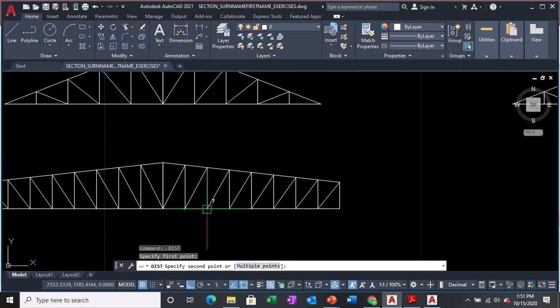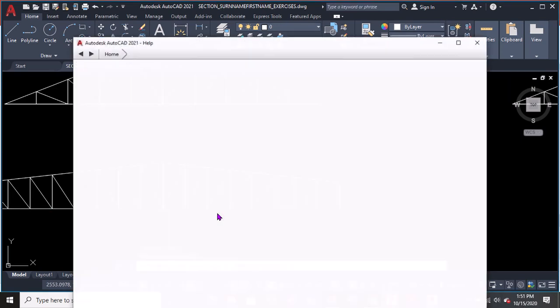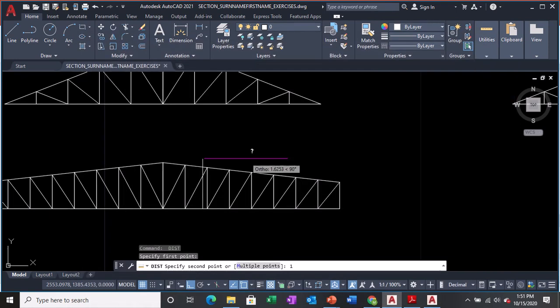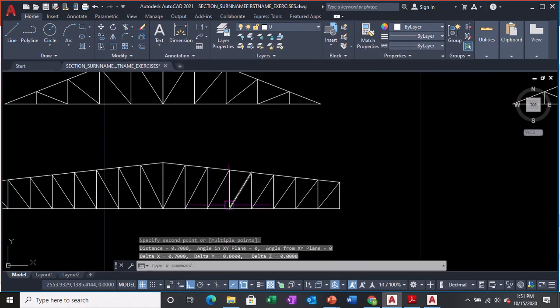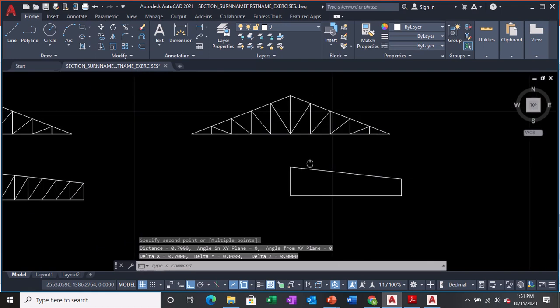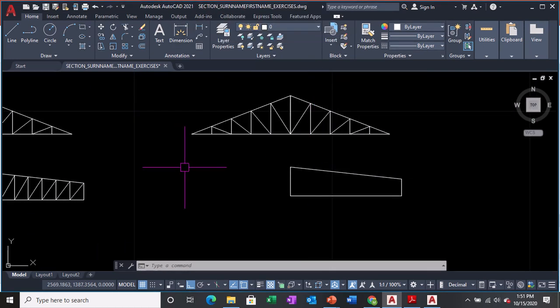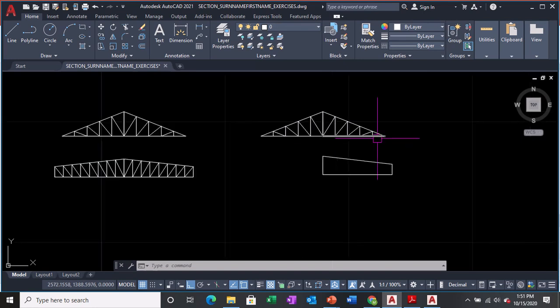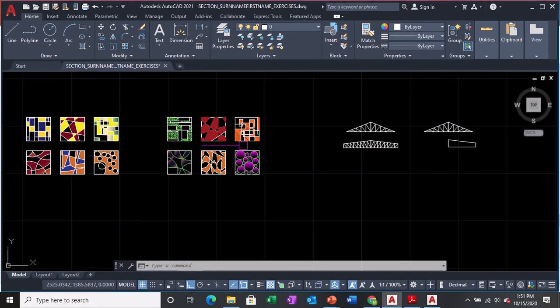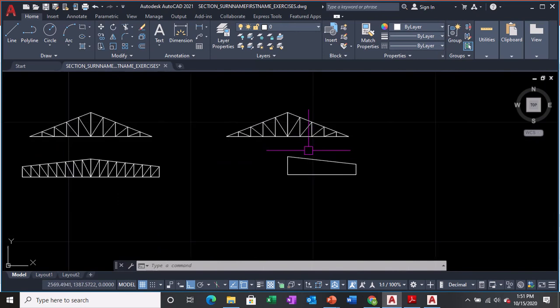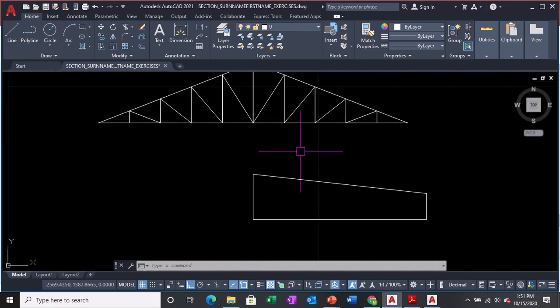And for the distance, it's 0.70 per vertical web member. Sorry for that. DI, enter. Okay, that's 0.70. By the way, we are still using the previous file. As I have mentioned before, we're going to use one file for the entire semester. I just panned the drawing. These are our previous exercises. And of course, don't forget to quick save at least every 3 to 5 commands.